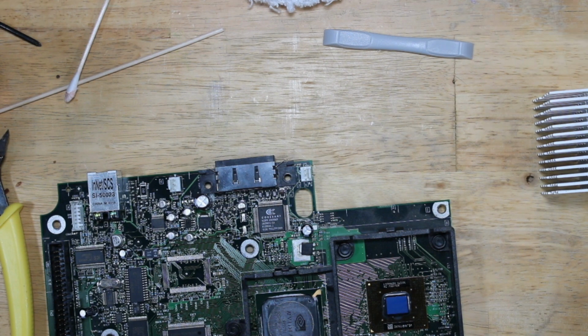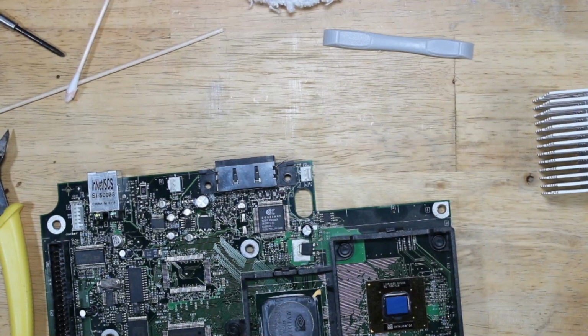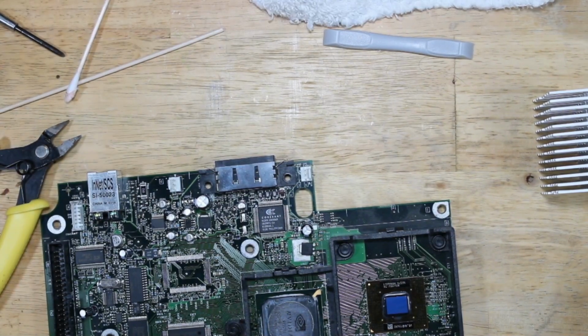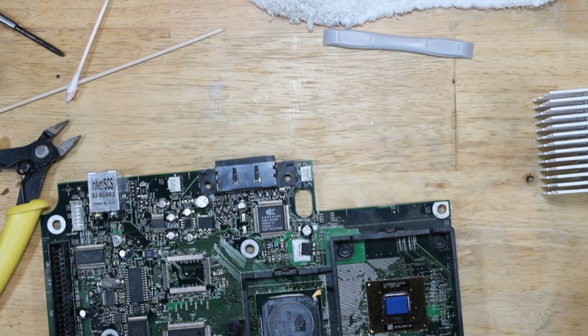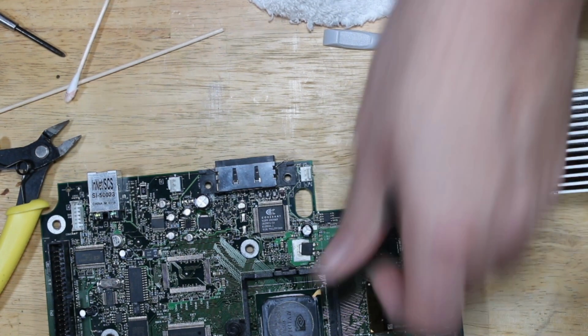So, we need our heatsink compound, which now I've misplaced or lost. Of course. That would be my luck. Oh, here it is. So.